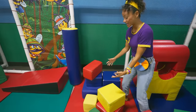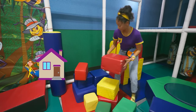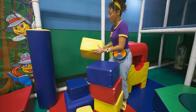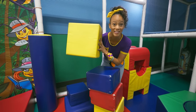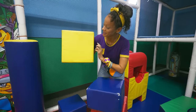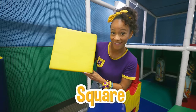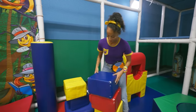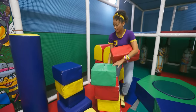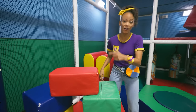Okay, let's see. We could pretend that these blocks are my next door neighbor's house. Let's put some blocks here together to make a house. Whoa, I like this one. Do you know what color this is? Yellow, one of my favorite colors. And it's a 1, 2, 3, 4 square. Nice. Okay. We'll put it like this. And here's the roof. This is my neighbor's house. I'm just keeping an eye on it while they're on vacation.